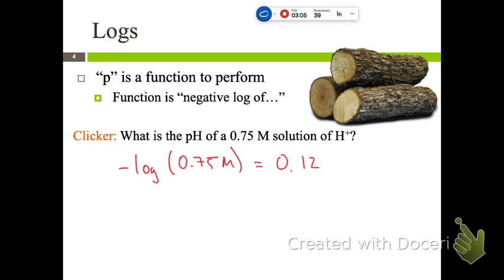Okay, so does this number seem reasonable? What is a reference point? What is the scale of pH and where should this be on the scale? It's probably going to be pretty dang acidic, because pH is neutral when it's 7, and we have a good amount of just this ion itself, which is the definition of acid. So it's going to be pretty acidic. So we expect it to be low.